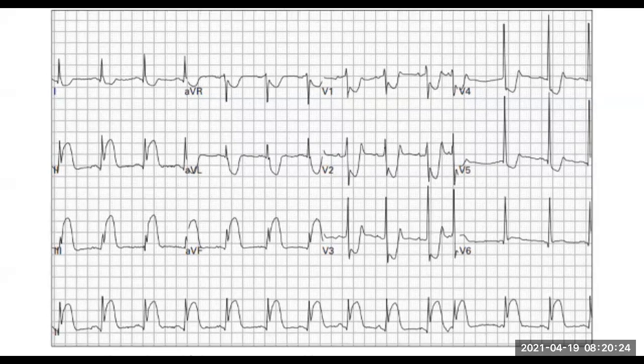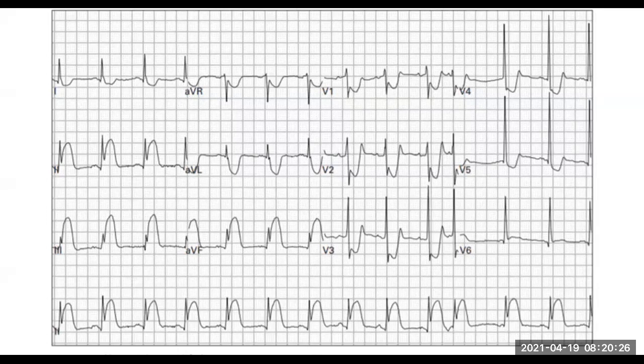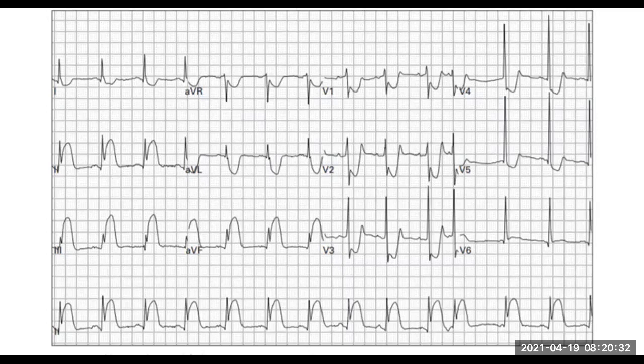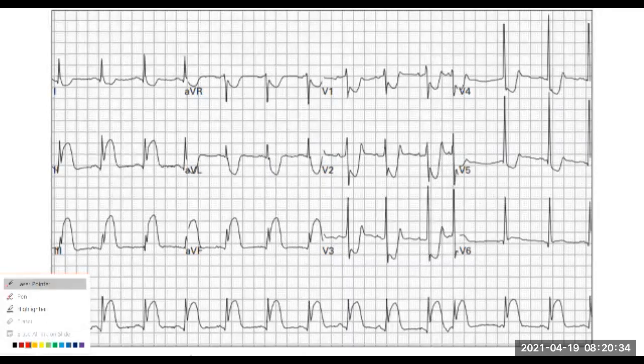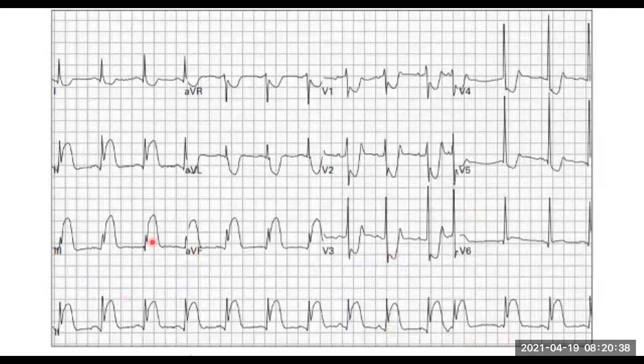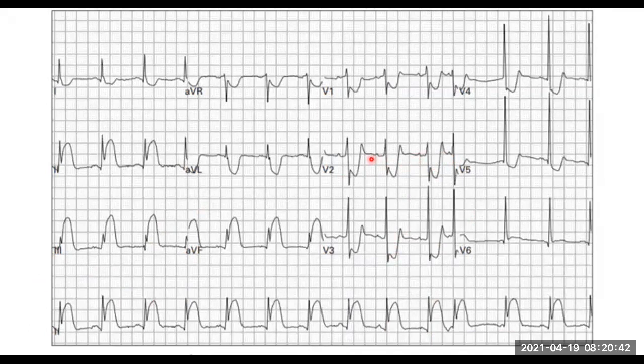All right, so first let's try and find P waves. Can you guys see P waves anywhere in there? Should be some somewhere. I can see some hiding over there. Let me just put on the pointer, I think easier. There's some P waves hiding over here, all right? You can't see them too well here, but you can see them around, all right? So the P waves themselves, how do they look? Normal, abnormal? Just their look. Yeah, there's some there. They look relatively okay.